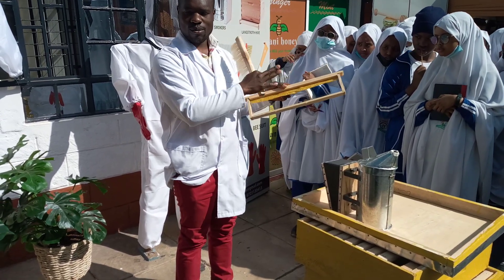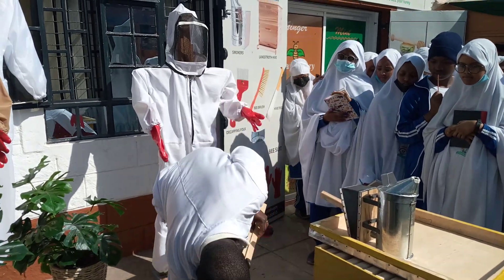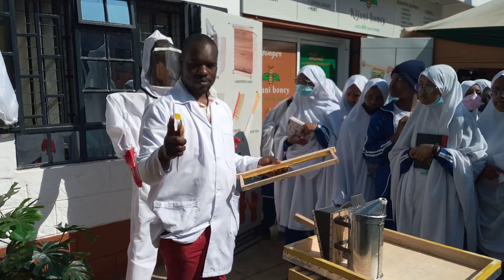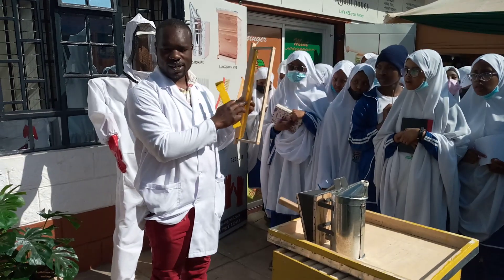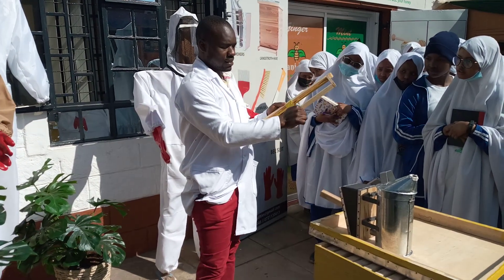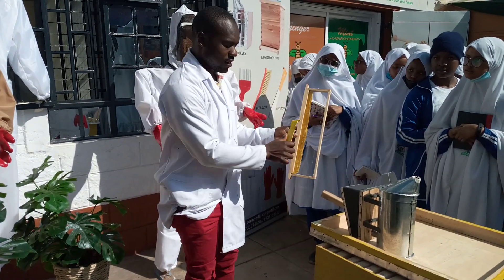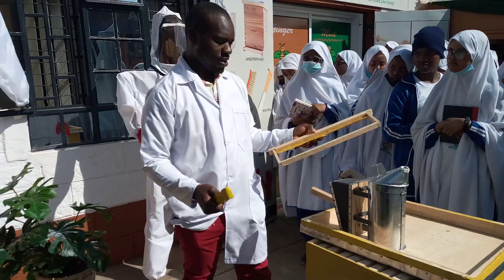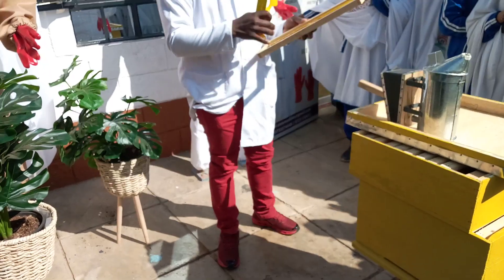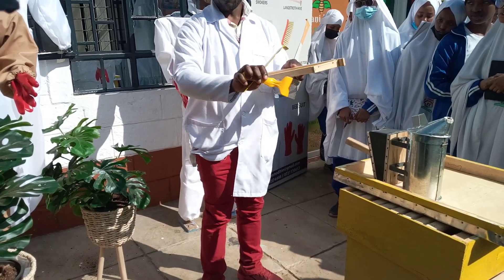This is the wire that is holding the honeycomb and aligning them. You brush the bees off from both sides. Then we use a particular hive key here — we use this basically because it's not sharp, since during harvesting you are not supposed to interfere with the foundation. You just fold it and pass it through that point, then empty the honeycomb into a food-grade bucket. Sometimes when you go to harvest, some of the combs are still not filled, so you scrub those off before the honey can flow freely.